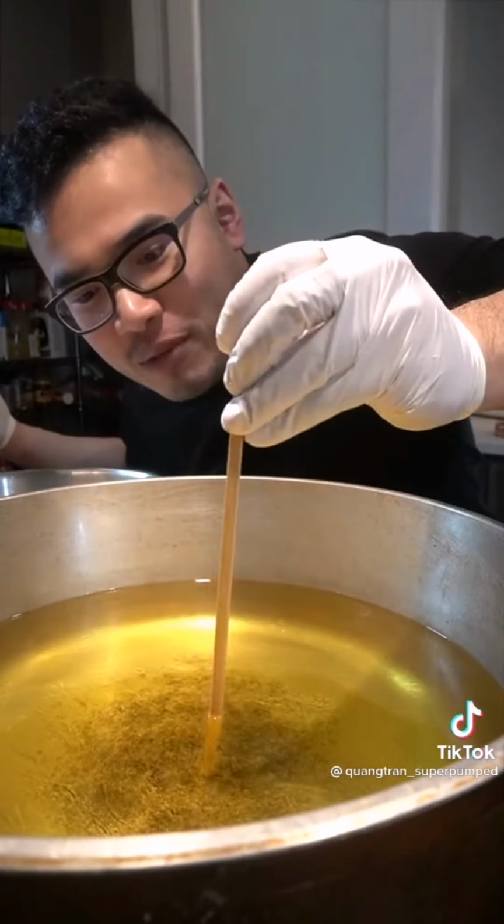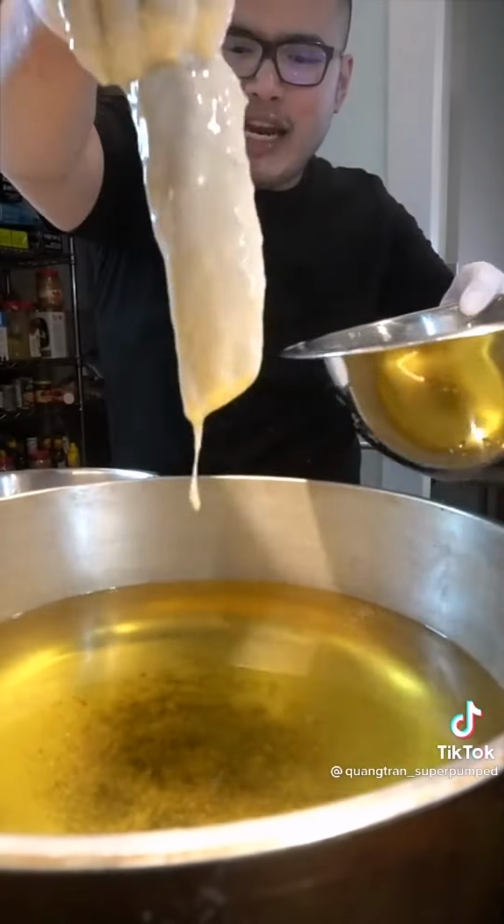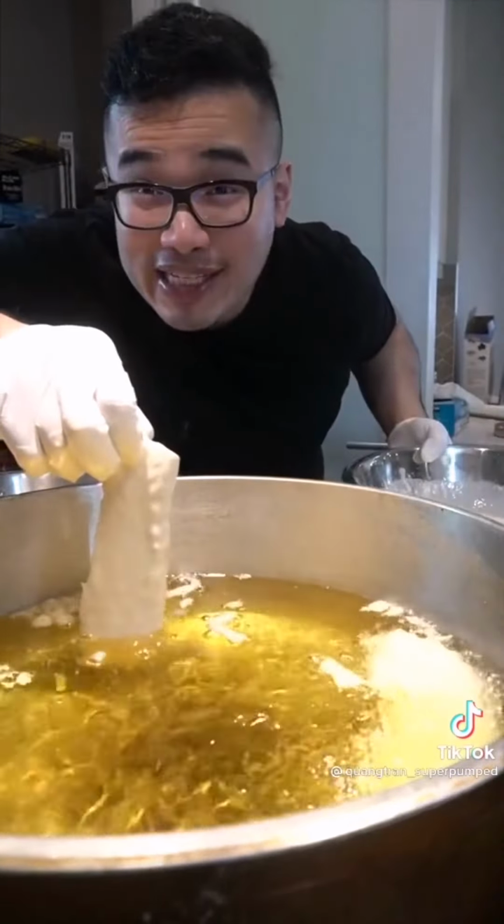Canola oil here, heating for about 20 minutes, testing with a chopstick. Once you see beautiful bubbles bubbling up, all's ready. Dunk it in for 5 seconds. 1, 2, 3, 4, 5. Let it swim. Cooking time for that, 6 to 8 minutes.